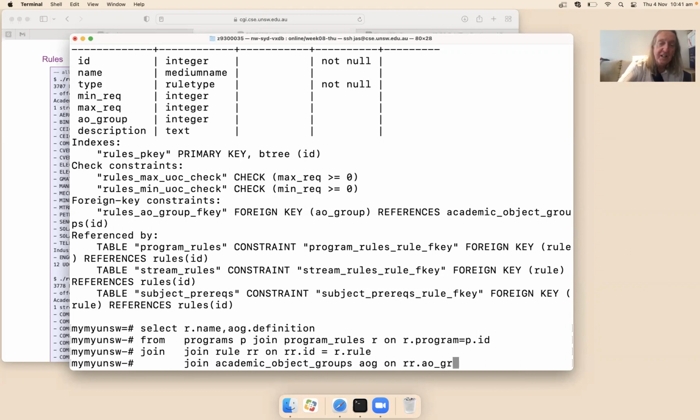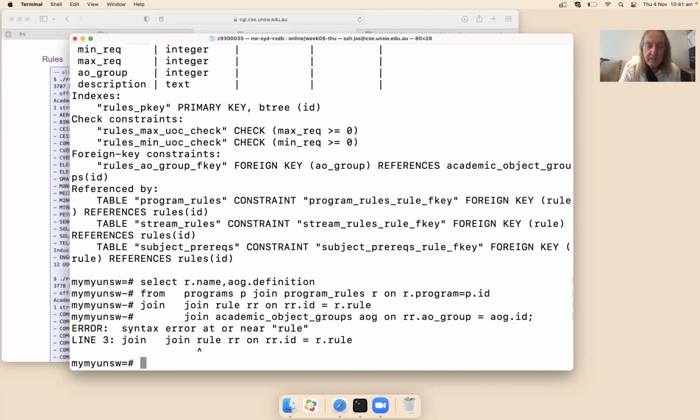Lucky that's still up at the top of the screen, because otherwise I wouldn't have remembered what it was called. Equals AOG dot ID. Haha. All right, apart from the syntax error, that's and I'll just do that for the time being, since I know I'm going to go and have to fix it.